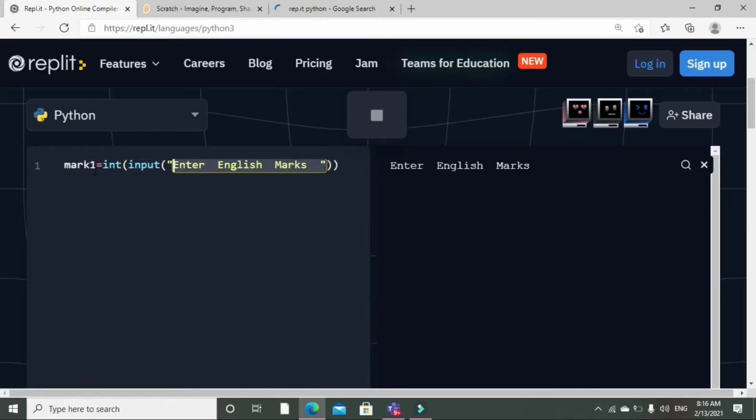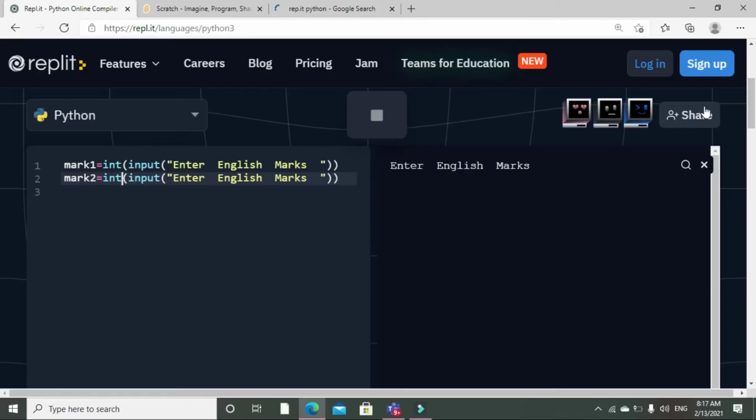And here I declare the variable mark1. The variable type is integer, and whatever the user inputs will be saved in this variable mark1. It can be any variable. You can take English, math, ABC, name, any. You can declare any variable. I just took marks so it will be easy to understand. Okay, now we come to the second line. I copy this line, or you can write it. Because it will take time, that's why I am copying.